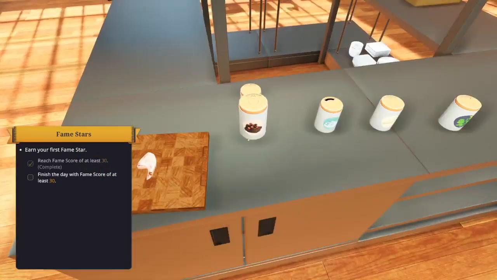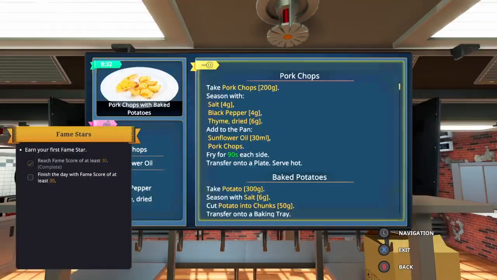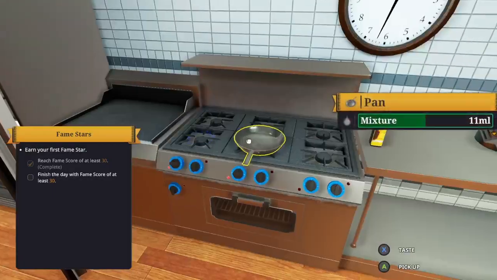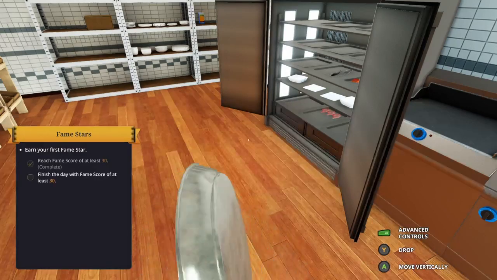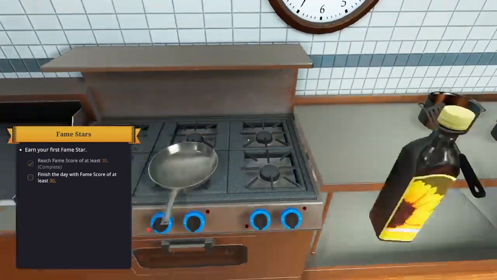We're gonna keep that salt for now, even before this person gets a heart attack. Sunflower oil, 30 milliliters. Okay, hold on. What's this? What am I gonna do? Just dumping out the fat on the floor. Need 30.